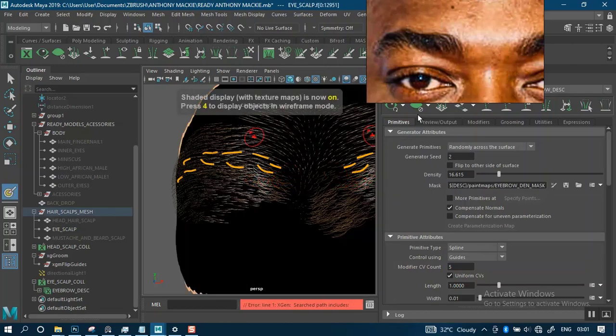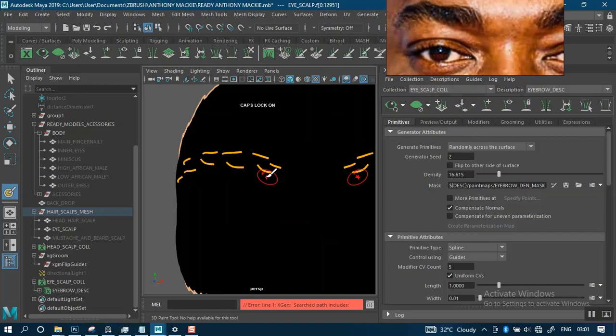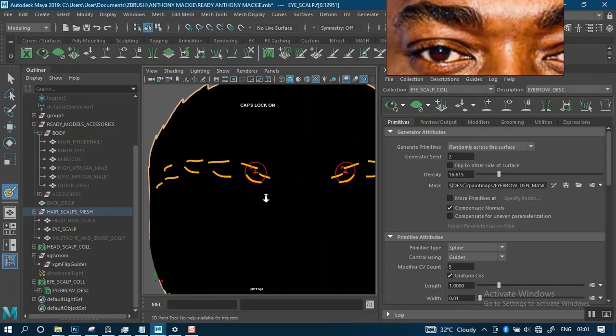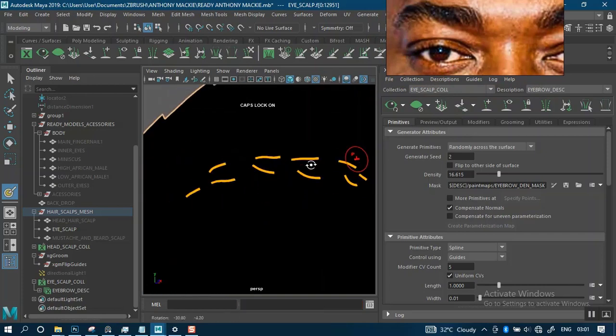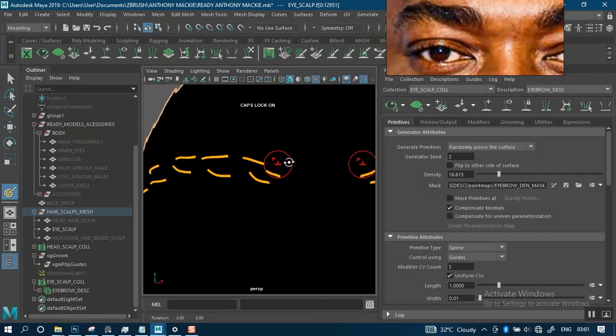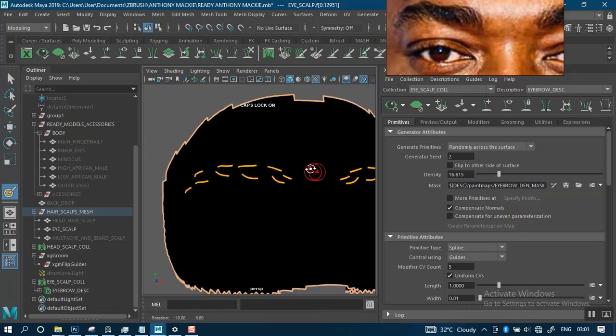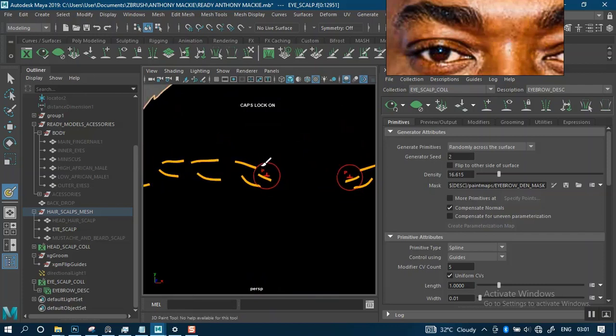Right. So now let's turn off the hair. Everything is all black now. So we need to use a smaller brush for this. Something more or less like so.